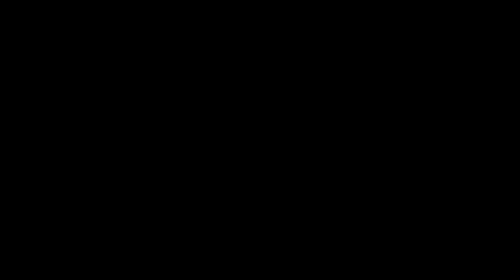We'll grab the backpack out now and I'll run through what we generally take on a day out on the rocks. It sort of depends on where we're going and what we're chasing. I'll go through setups — what we take if we're chasing Samson fish, the bigger walks where we take less gear. I'll pack it how I normally would and then show some extra stuff on the side that we take depending on what we're fishing for. Every day is different, but there's a heap of general stuff that we take every time we go.